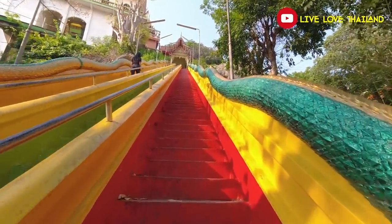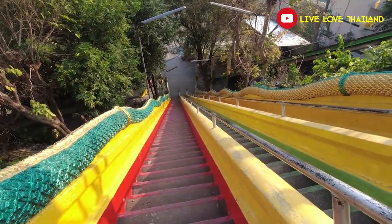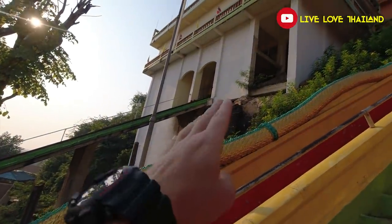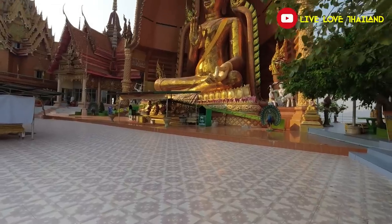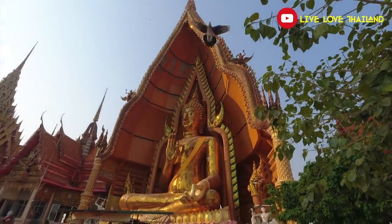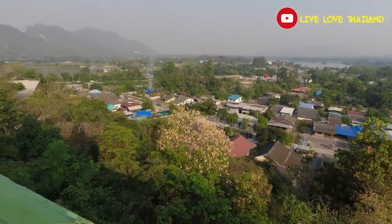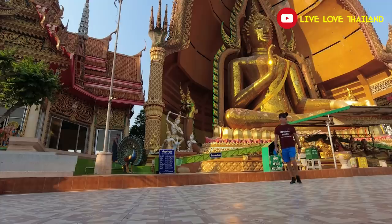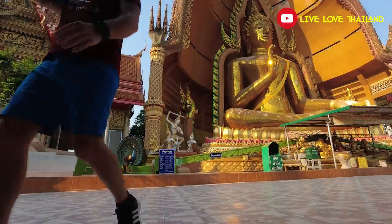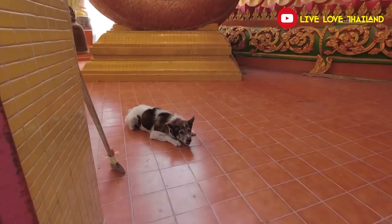It seems we have a long way up — I don't know how many stairs! They have a way of transportation from up there, but we are climbing and doing some sport in the morning. It's a really long way up, but you have a beautiful view from here. That was Wat Tam Sua — a peaceful, spiritual place to visit along the way.